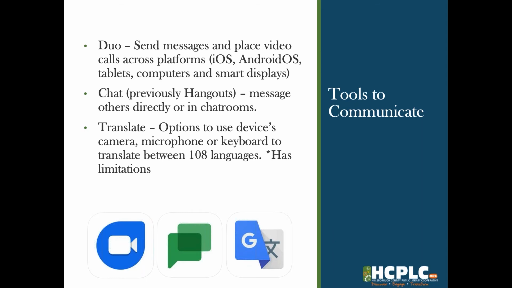You can use the device's camera to, for example, scan a sign and see what it says. So if you need to know what this sign is saying about which way to go or that kind of thing, it will translate for you and superimpose the text over the image. You can also use your microphone on your device and speak into it, and it will translate as the person speaks. You can also use the keyboard to type your entry in, and it will translate between the languages that you specify.